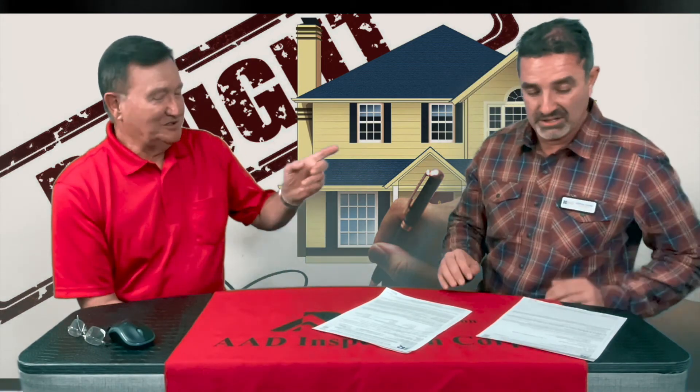So when the seller accepts an offer, they know that's the price and they're not going to have to renegotiate the price after another inspection. It's really to the benefit of the seller to remove that tool from the buyer's agent to be able to renegotiate — or take your home off the market for seven days and then threaten to cancel unless you come down $5,000. You can lose 10 or 20 times the cost of the report. And there's no cost up front for the report — I take care of that.